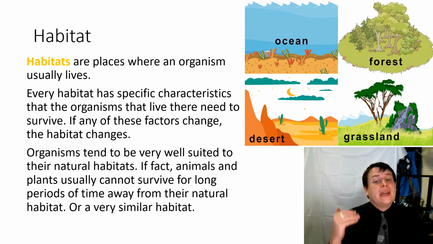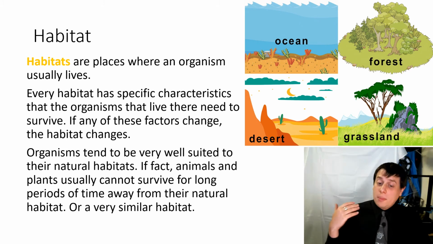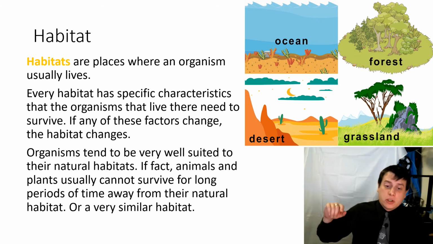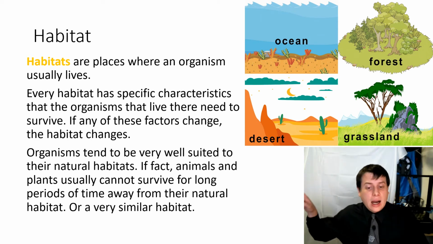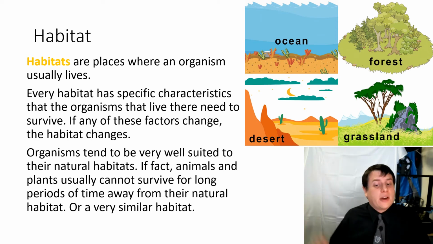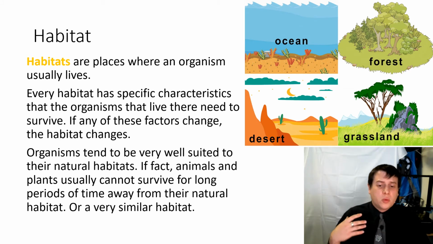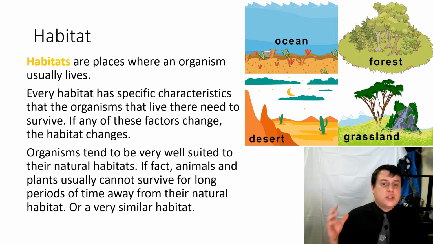So most animals and plants actually cannot survive long outside of their natural habitat, or at least a habitat that's very similar. So what might work is if you took a cactus from here in Arizona and you went over to, let's say, the Middle East, and there's areas there where a cactus would grow well because there's a low amount of moisture, rocky sand, and, you know, clay-filled soils like we have here, so it might grow well. Or you take a tree from the rainforest in South America, and you take that to Hawaii where they get a lot of rain and they've got rich soil.